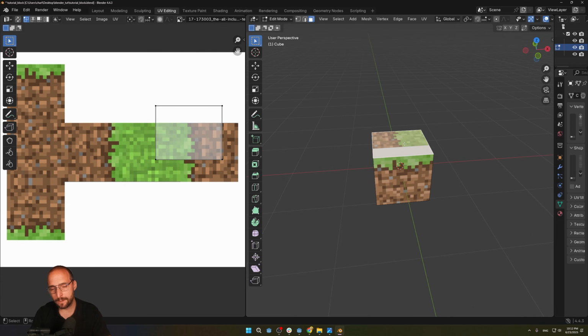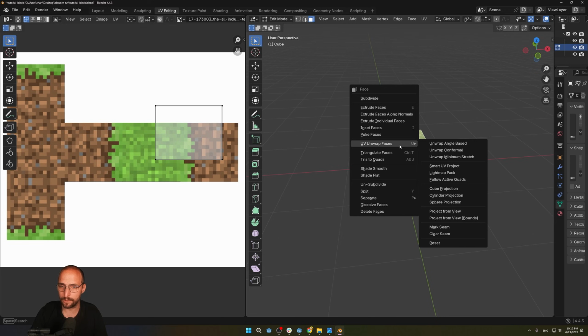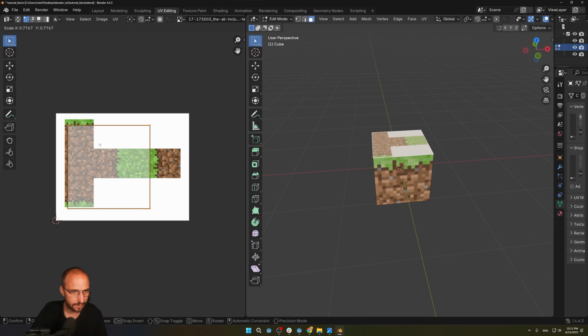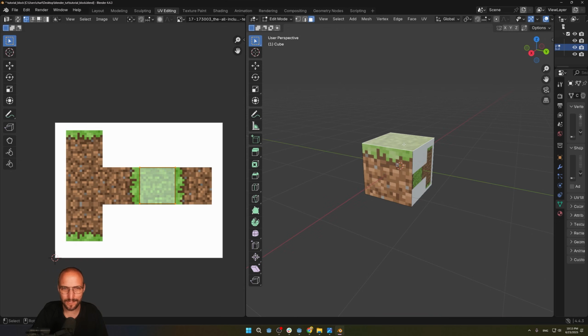Make sure to unwrap it so it resembles the actual shape of the mesh by clicking UV unwrap, and we're going to go through the whole thing. I press A to select all the vertex points. I'm going to scale it down, use G. I just realized that this is the actual unwrapped texture, so this should have been here, but it doesn't really matter. All sides look the same anyway.